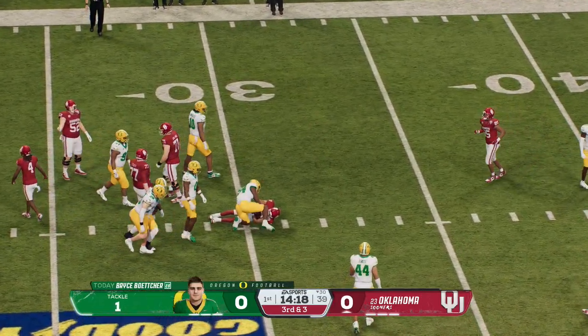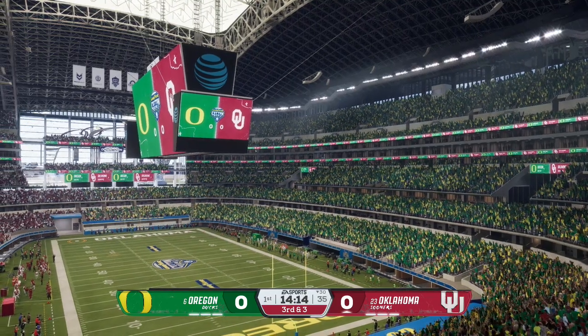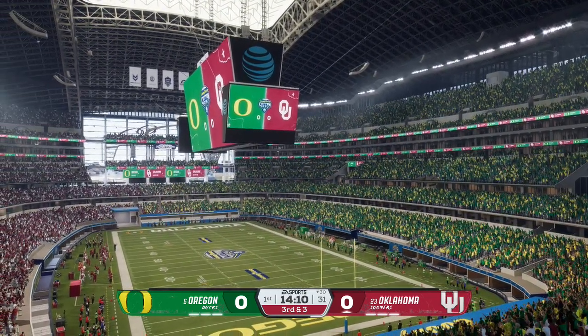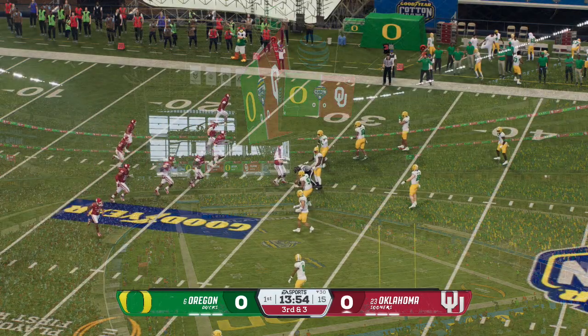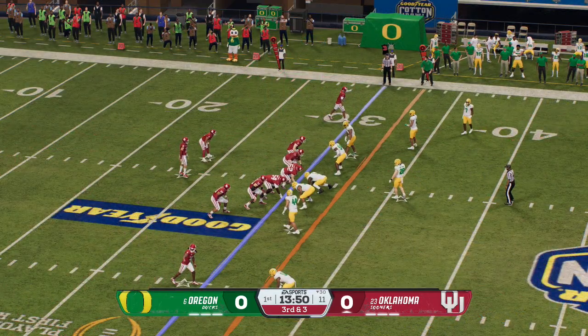That's a nice tackle there by the senior. Love this early in the game by this defense, taking control of the line of scrimmage, not giving this back anywhere to go, and they keep him short of the first down. Adversity here. They face a third down in the opening possession.